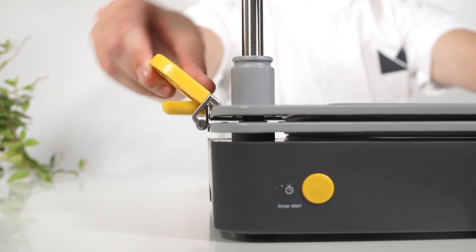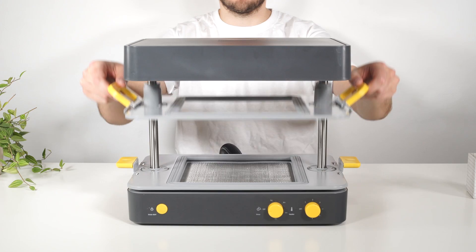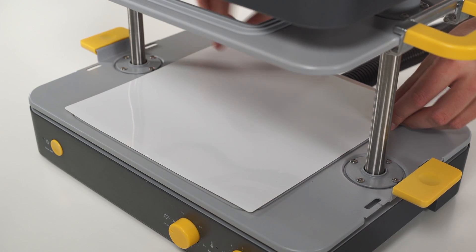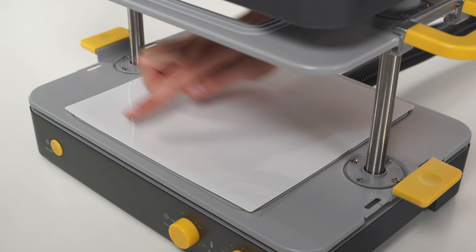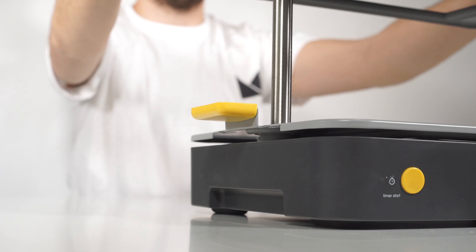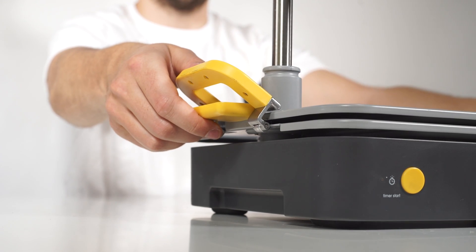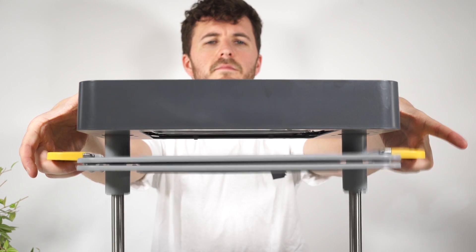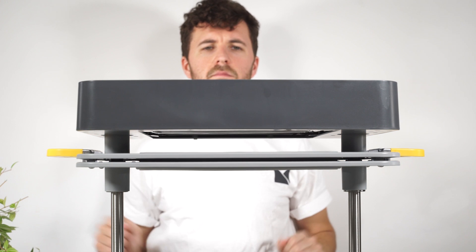To insert a sheet, gently lift the top tray up and click into place. Insert the sheet and line it up with the edges of the silicone seal. Push the top tray down and clamp the handles firmly into place. Make sure that the handles are clamped beneath the two trays. Lift both trays up to the top of the machine and click into place directly under the heater.